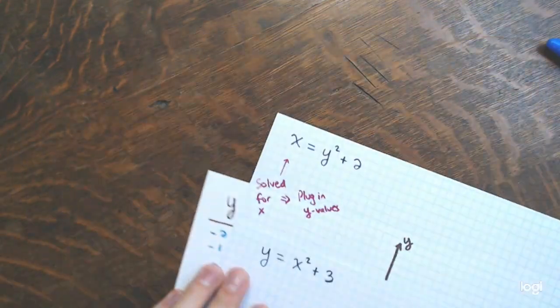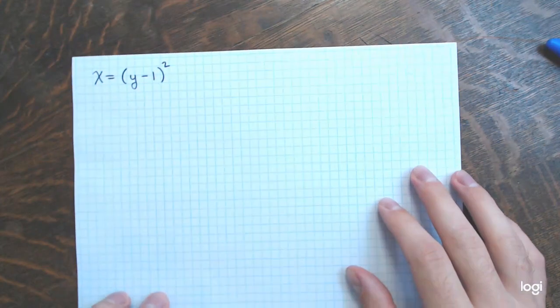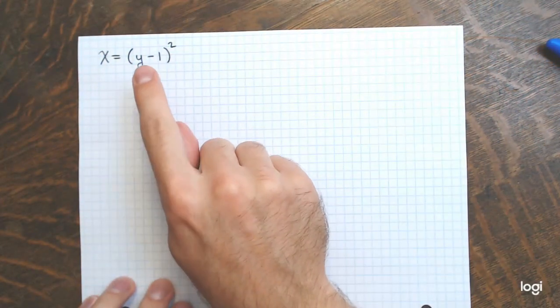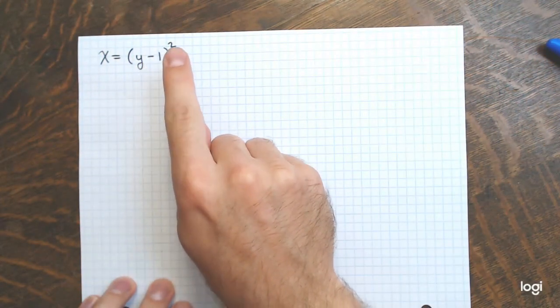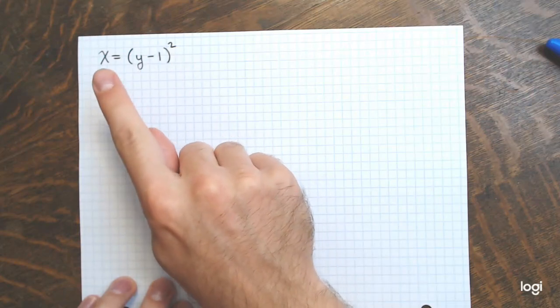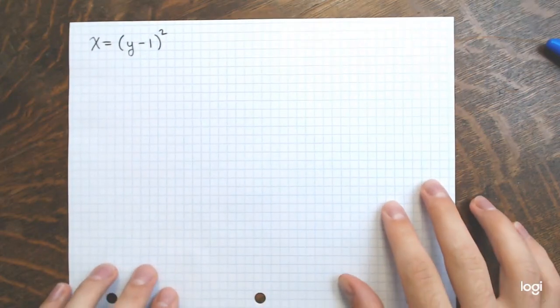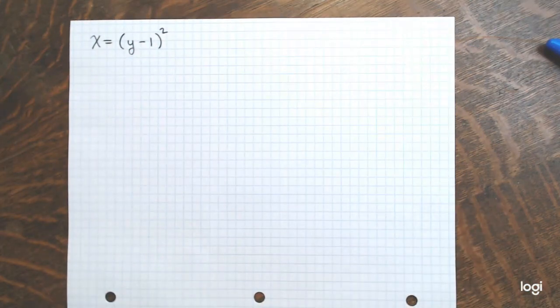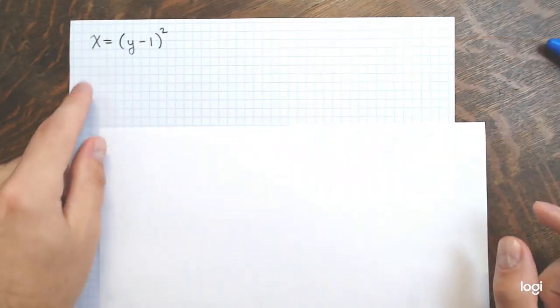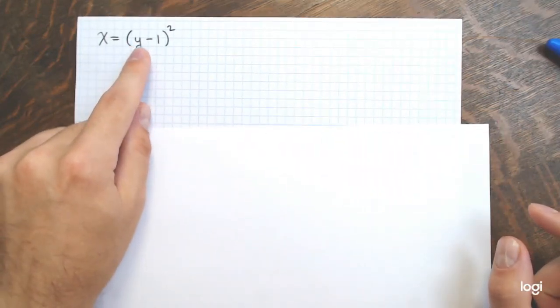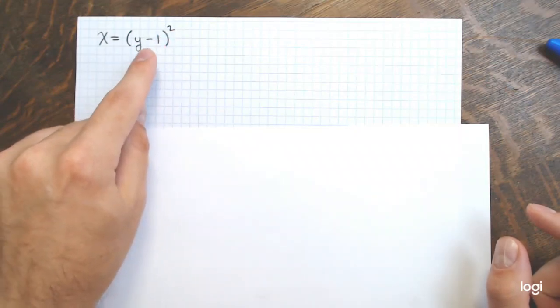All right, my last example I've got for you is another one where there's going to be a parabola shape, right? Because you have one variable being squared. You have this quantity with y being squared, so the y is being squared, but the x isn't. So again, you're going to have a parabola shape. And let's see how this one goes after plotting a bunch of points. All right, so I have x equals now the quantity y minus 1, and that's being squared.